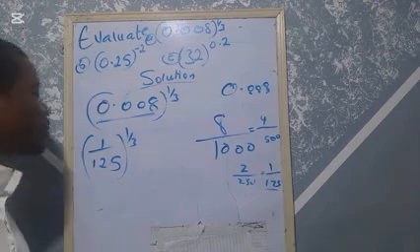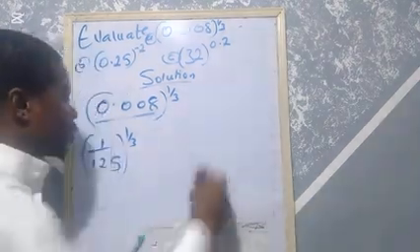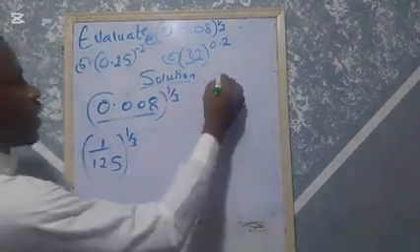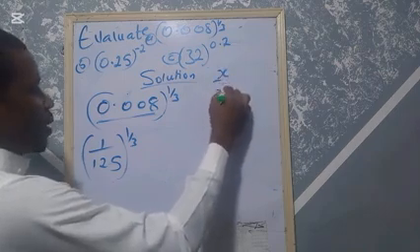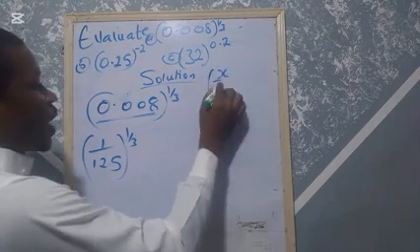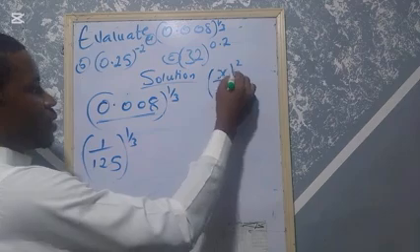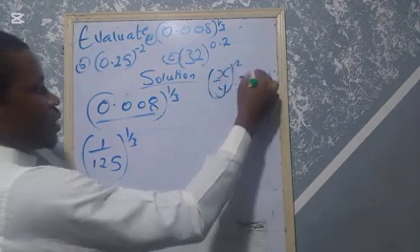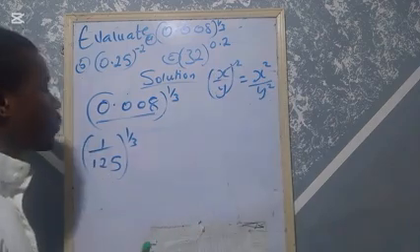If you remember when I was explaining laws of indices to you, I made mention of if you have something like this, let's say x divided by y, all raised to power 2. The both of them can benefit from this power. This is the same as x raised to power 2 divided by y raised to power 2. So I'm going to be applying that law here now.